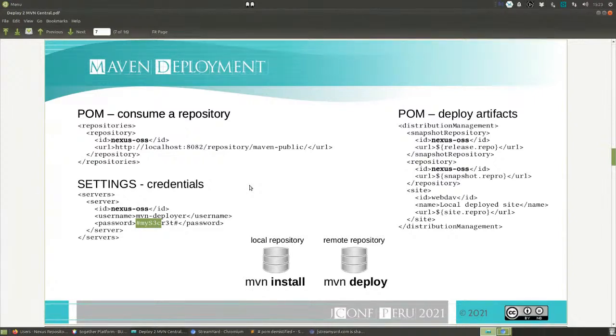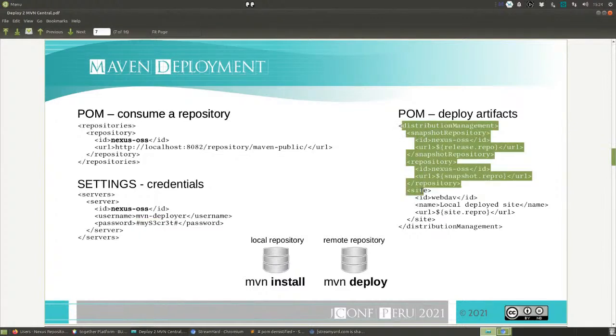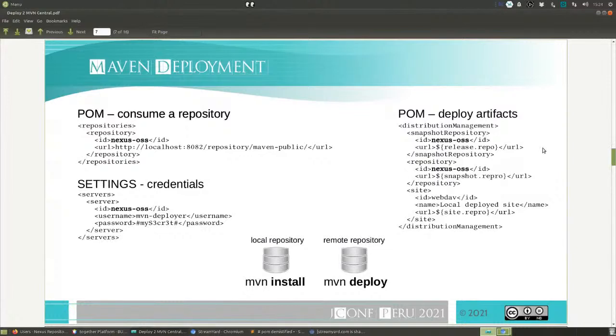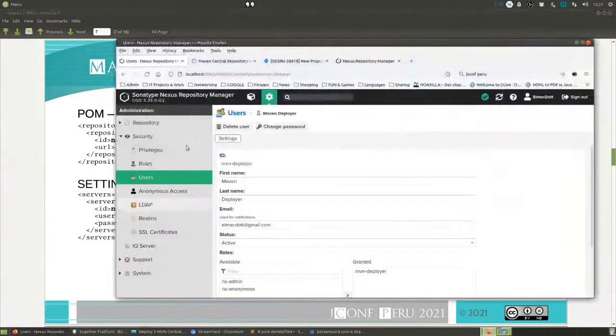Another thing is for delivering or for publishing. There you need in your POM a section called distributionManagement. It's also in the root. Here you configure the snapshot repository and the release repository. This is what you can see here in our local setup.